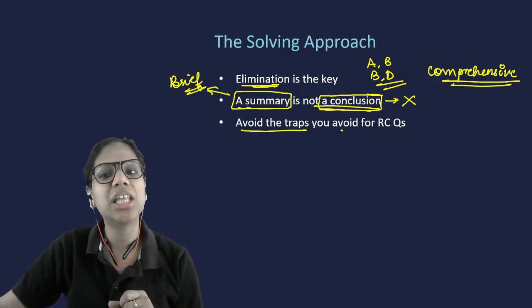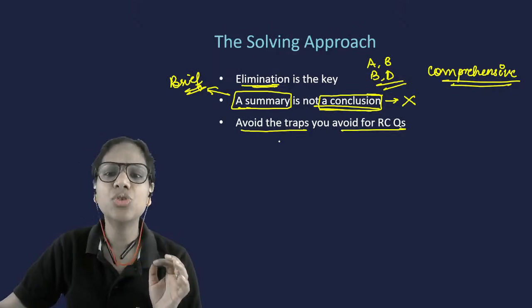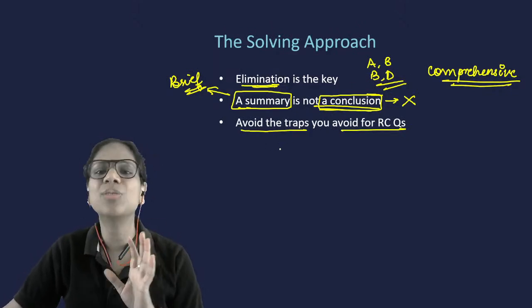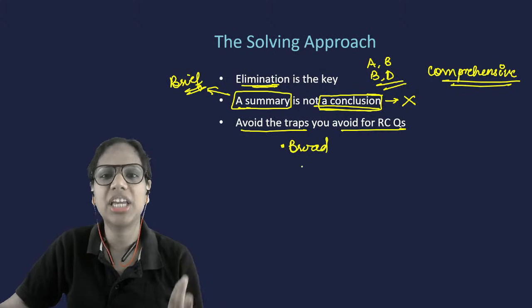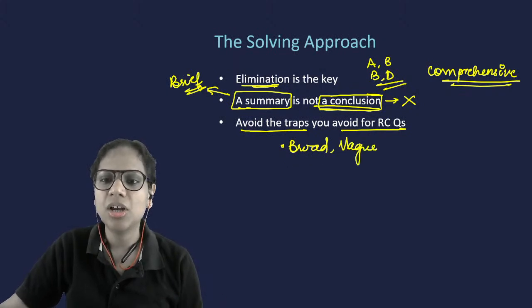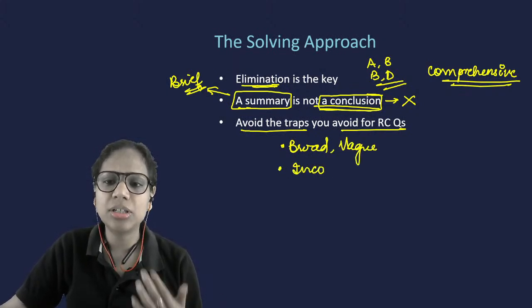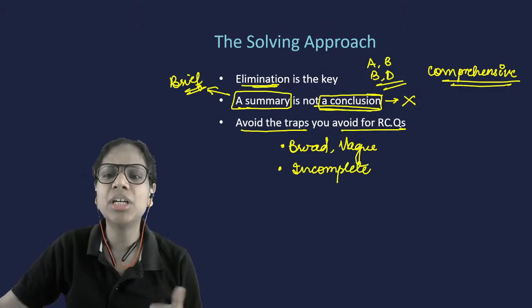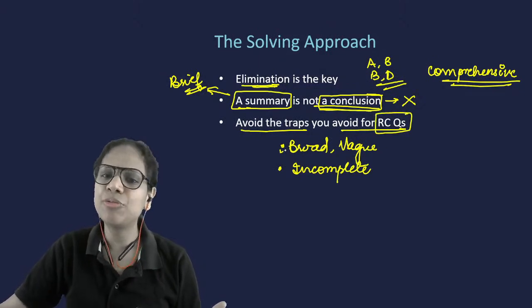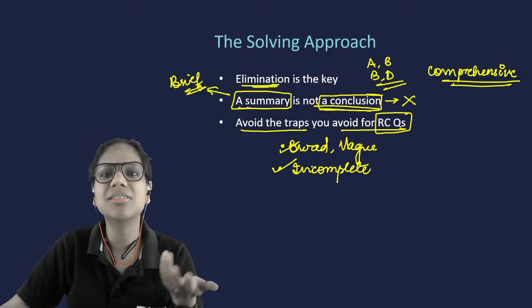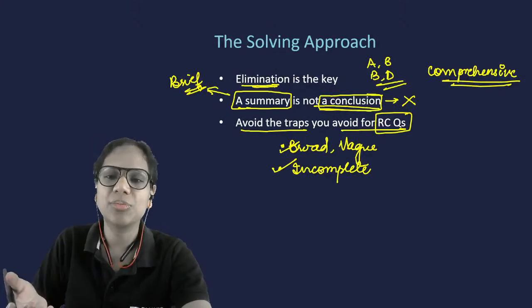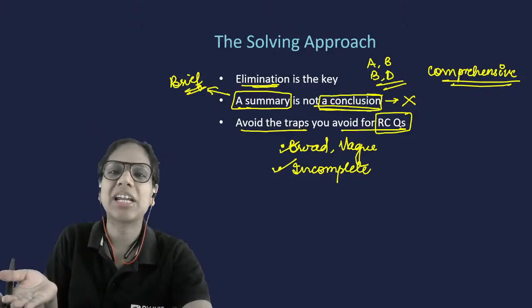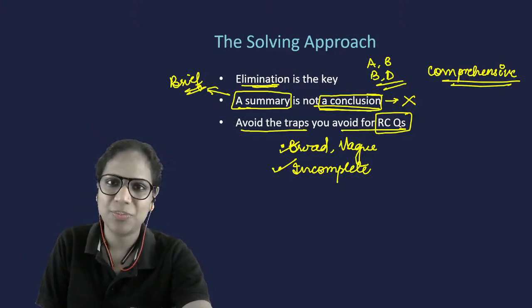And avoid the traps that you would avoid for an RC question. I say that a summary question is very similar to an RC question, because all those traps like broad, too vague or incomplete, all the traps that we take care of when we attempt an RC question, we have to take care of here as well. So when you practice your summary, you actually reinforce practice for RC passages and vice versa.